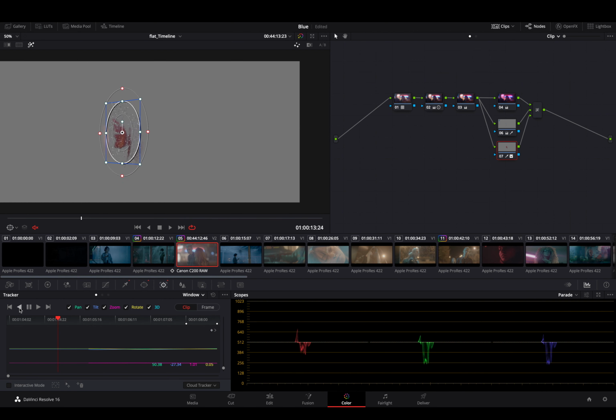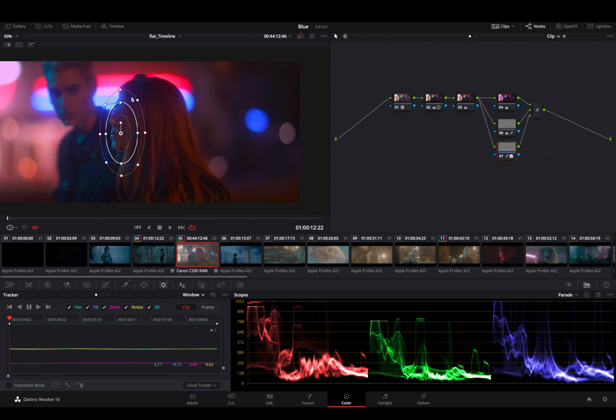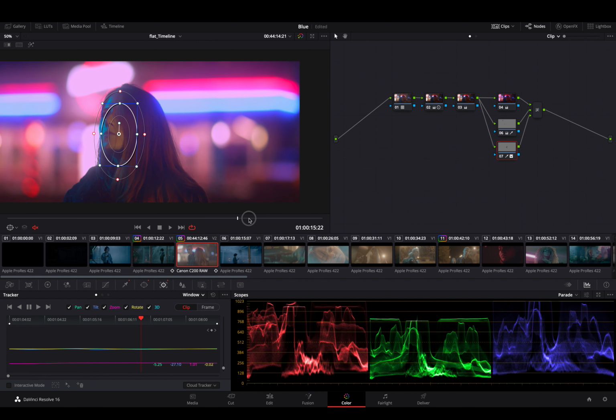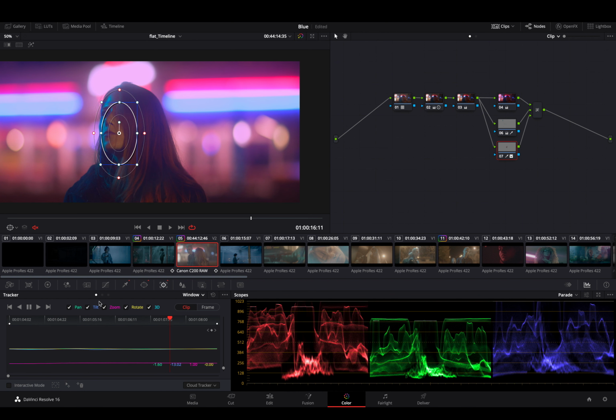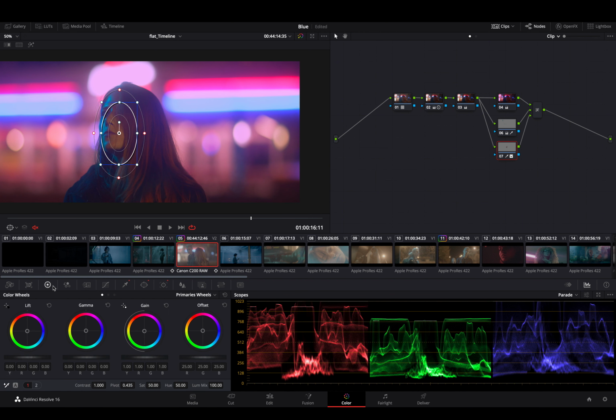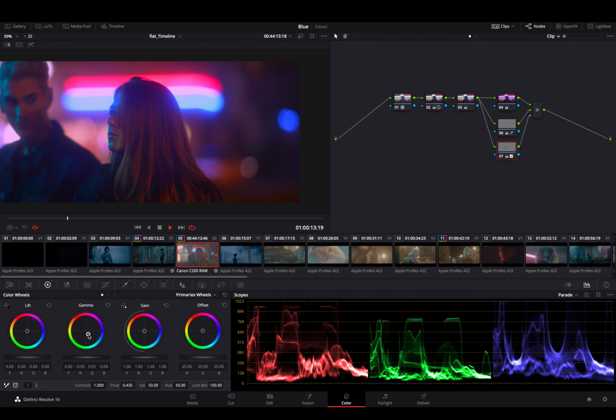So we know that we are just working in a specific area that is delimited by the circle. So maybe on this area I want to go on the opposite side, adding some cyan too. And we did some great selection.